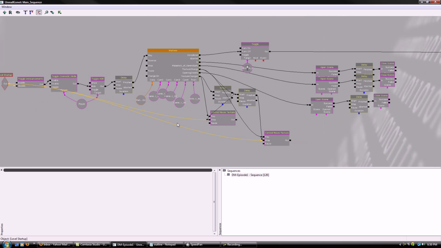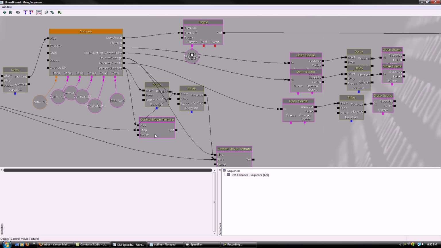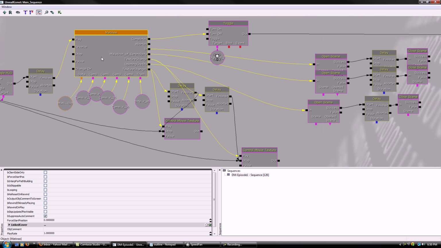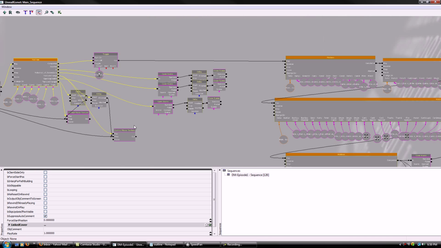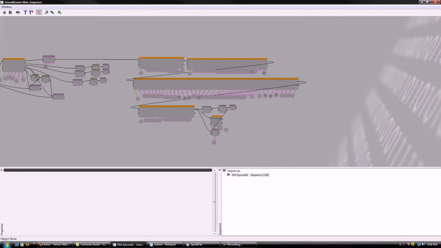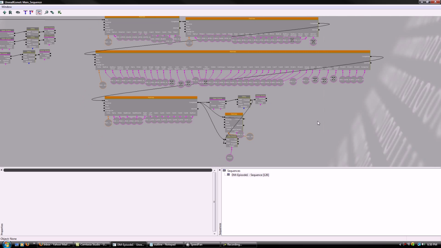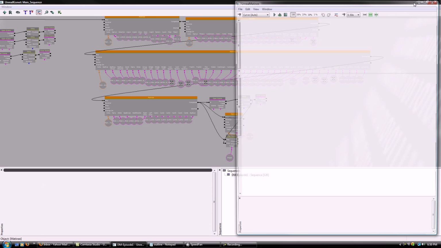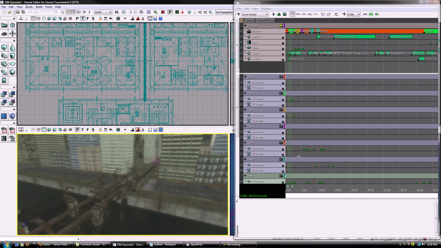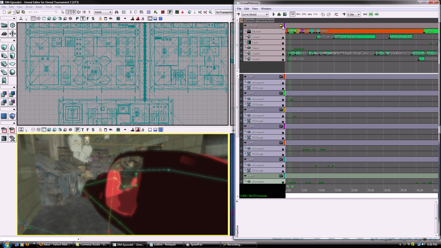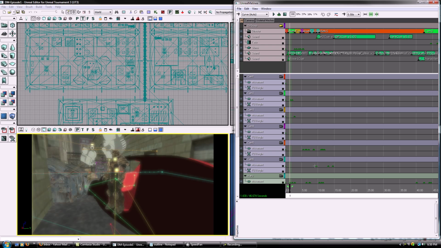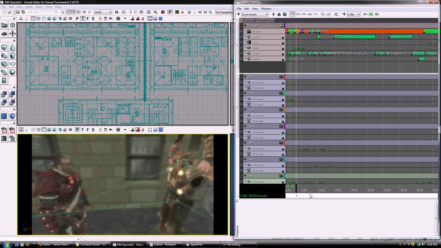And then, I'll get more into this eventually, but what you can see here is the matinee sequence, and then all of these are nodes. I'll get into that later, so don't worry about that right now. But you can get these pretty complex, and you can do some pretty crazy things with them. So I'll just pick a random one here, and I'll show you. This is just something really simple I did. Watch this one for a minute.